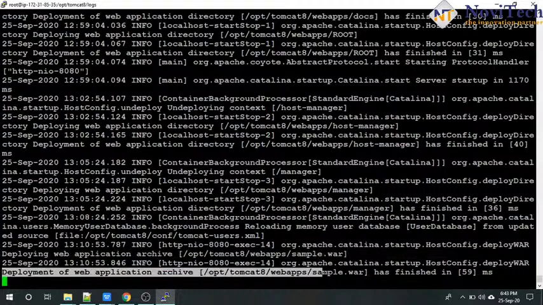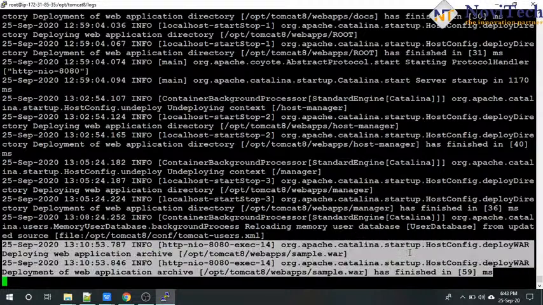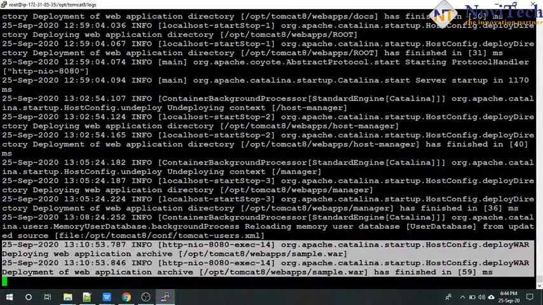Deployment of the application archive has finished in 59 milliseconds. So this is how you need to analyze the logs. If anything goes wrong with the deployment, you will immediately see it in the logs. Okay, so this is how you need to debug the issues.